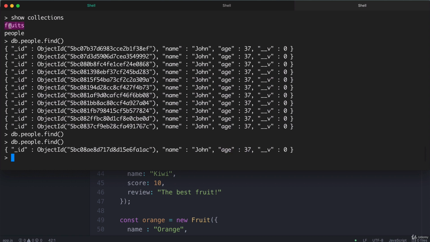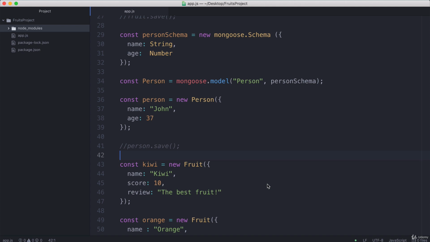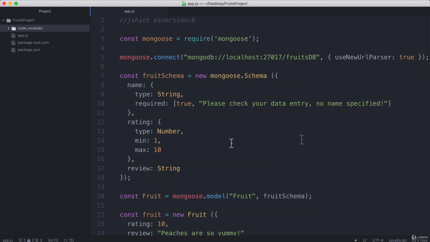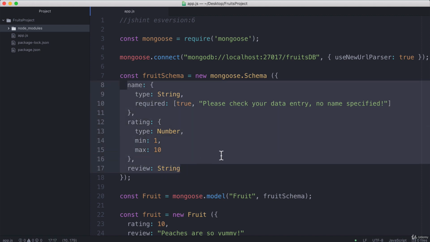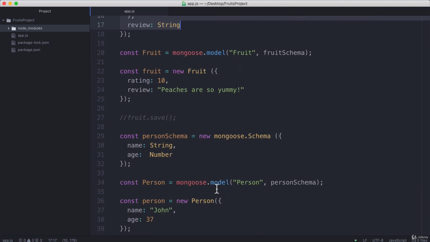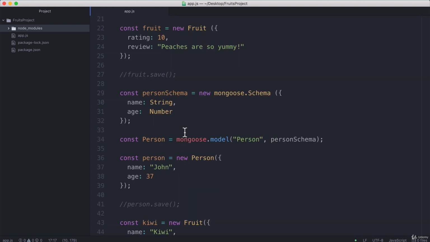What if we could get John to have a favorite fruit, which embeds a fruit document from our fruits collection? Well, the way that we would do this is we would have to establish a relationship. Now, we can't simply call person.updateOne and add in a brand new field that doesn't exist in the schema, because you can't have a new field that's not specified in the schema. But what we can do is add a new data entry. Say, for example, if we were to create a new person who now has a favorite fruit.